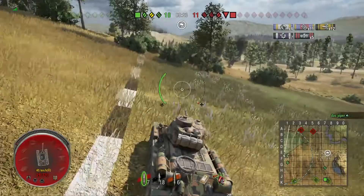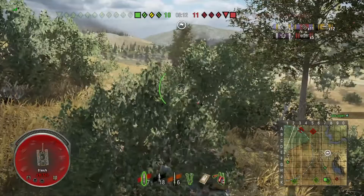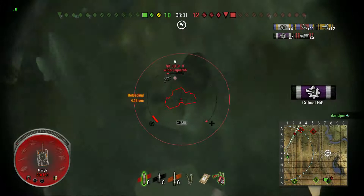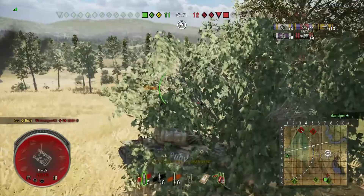I do have the medium tank behind me. I'm not sure how much support he can give me — he could do with being a little bit more aggressive, I think. The rest of our team are on the other side engaged with enemy tanks coming off the hill, and we're down two tanks. Things aren't looking too good. Now we spot the VK-3001H, and I managed to put another round into him, hold him in position, and now we finish him off. While that's happening, we've lost another tank.